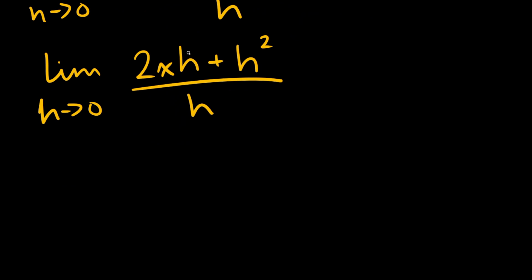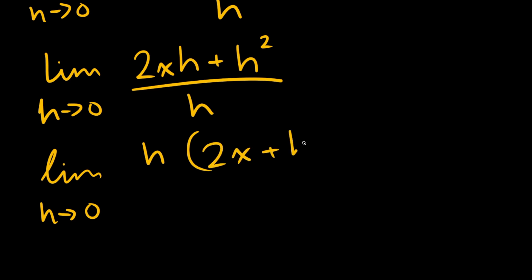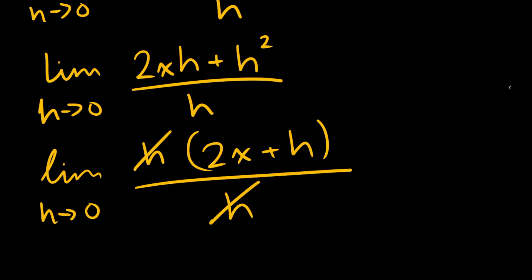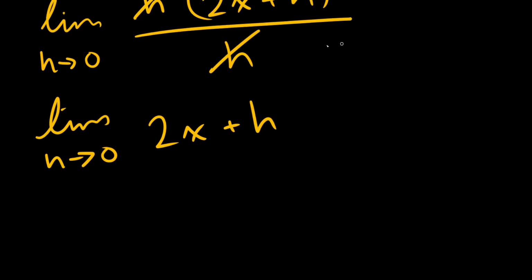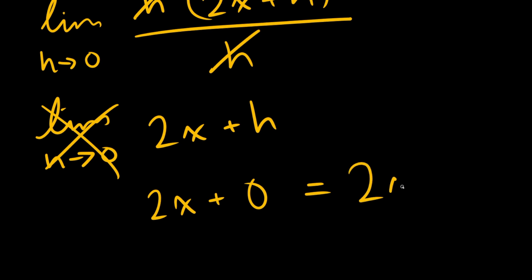So you'll notice a common term in both the numerator and denominator. The h is common, so we can factor out the h from the top. 2x plus h, all divided by h. And these two will cancel. So you're left with limit as h approaches 0, 2x plus h. So one of the rules of limits is that this is within the realm of reality. We can just add 0 to 2x. So we can ignore this limit now. We can say 2x plus 0 is our answer, which is obviously 2x.